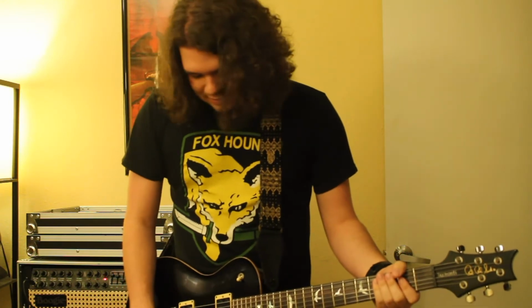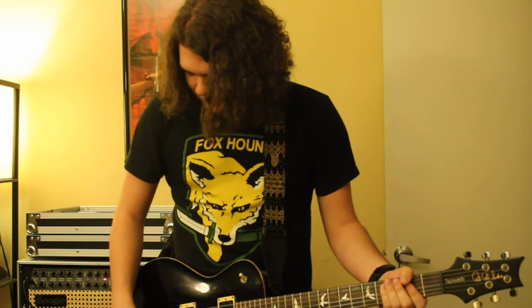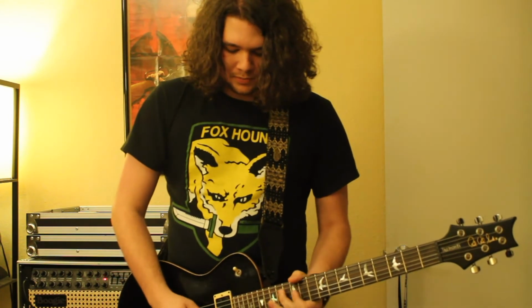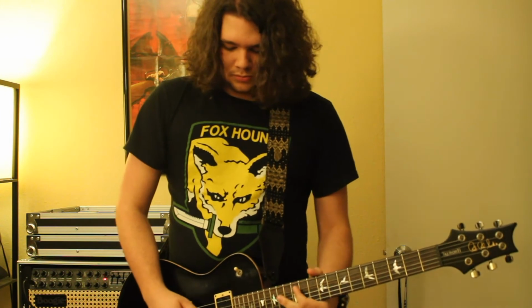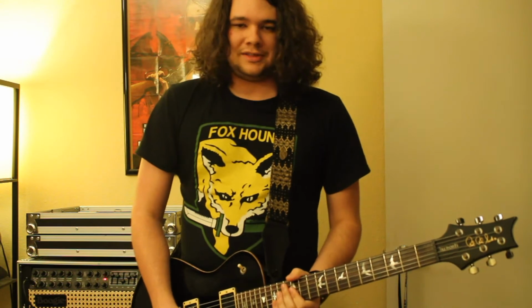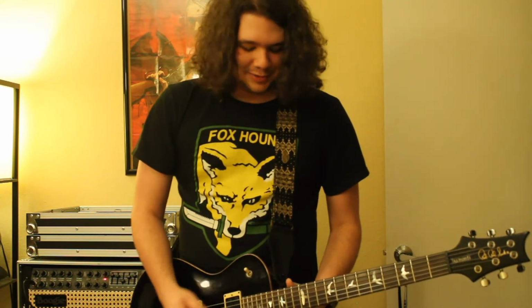So we'll hop over to the neck pickup, and here's the neck pickup humbucking with the tone all the way up. So really good tone. Again, it's fat and woody. It's got lots of mid-range, and you have those nice chirpy high things on the high strings. DiMarzio really did a good job with this pickup.